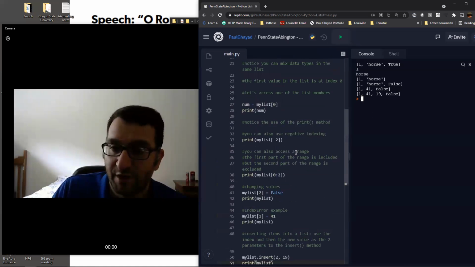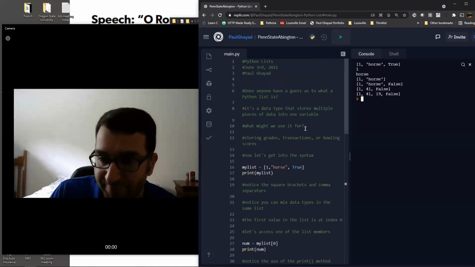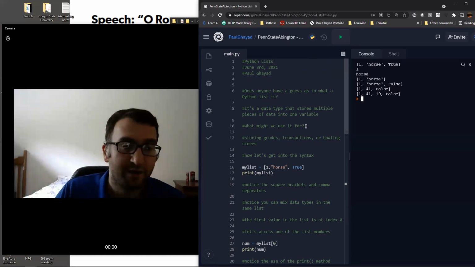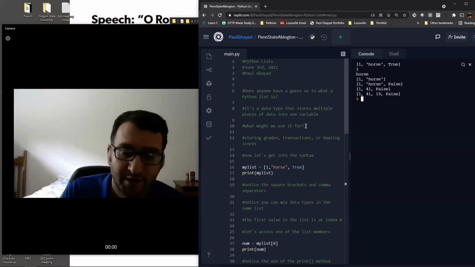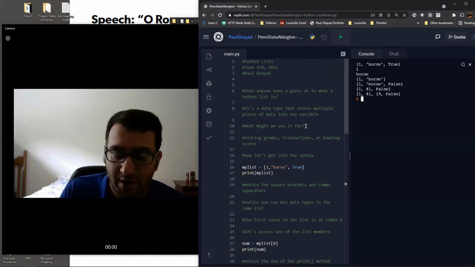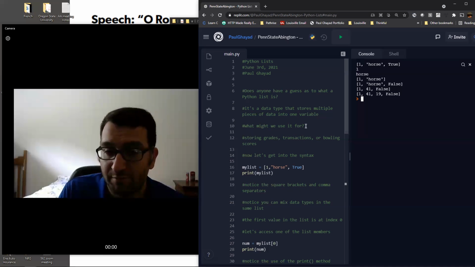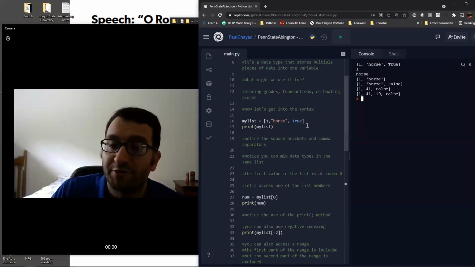Okay, great. So just to recap what we've learned today, a list in Python is similar to a JavaScript array. It's a single variable that can store multiple pieces of data. And we would want that because you could imagine a list of grades. We could calculate the average of those grades. We could total the grades. We could find the median of the grades, or transactions stored in a list, like the prices of transactions. So we could find our average selling price of certain products. And so that's how lists are practical.